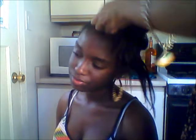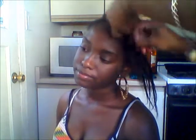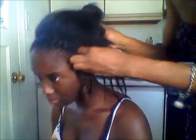Then after doing the bang, you want to do the back. Depending on how big you make them, that will determine what you do next. What I usually do is just switch off. Since I did the first part of her bang as a twist, and then the second part was a braid, the first part in the back I'll do a flat twist, and then after that I'll do a braid, and then after that a flat twist. So just filling your space in the back, alternating between flat twists and braids.